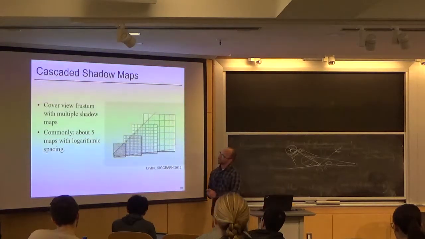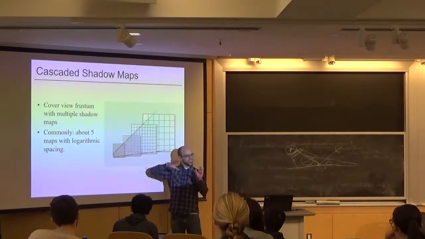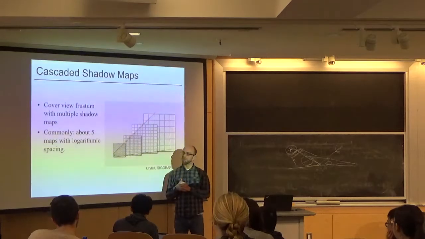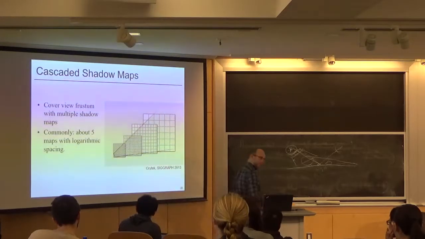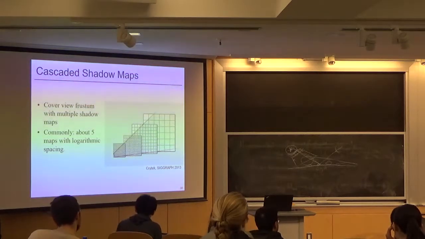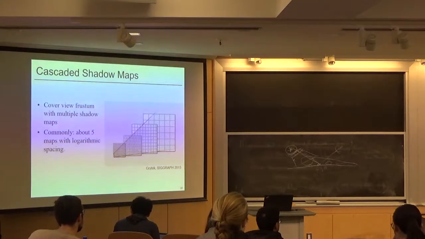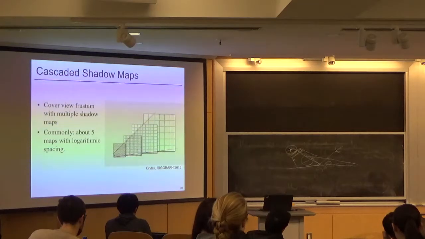Maybe you take the view frustum of your light bulb and divide it into not just one frustum, but multiple frusta. So maybe you make a picture that looks like this. Here's my light bulb, and here's maybe my shadow map. It has some frustum which I can never draw, which looks something like that. This is an orthogonal light in this case. One thing I could do is a second shadow map with a different frustum.